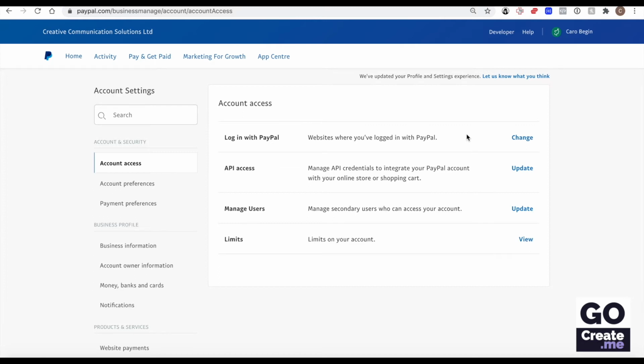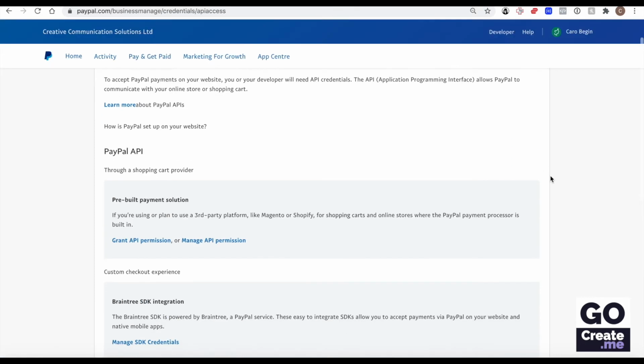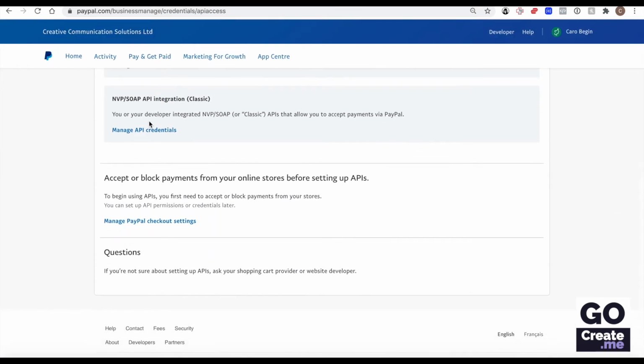PayPal keeps changing things. We want to access the API credentials here, so you're going to click Update or Setup. And in here, you're going to go for the MVP SOAP API Integration Classic.